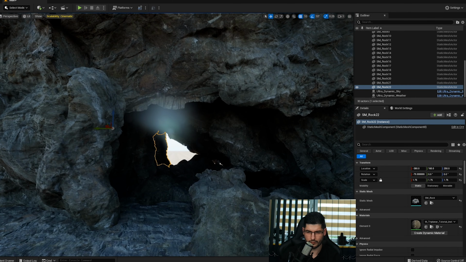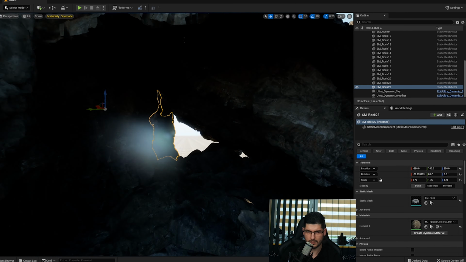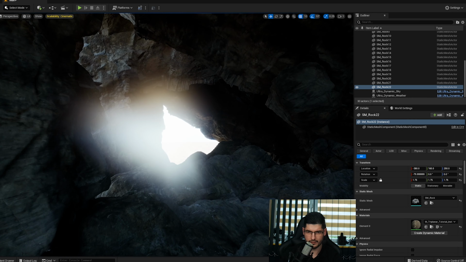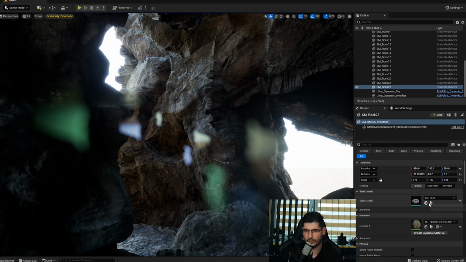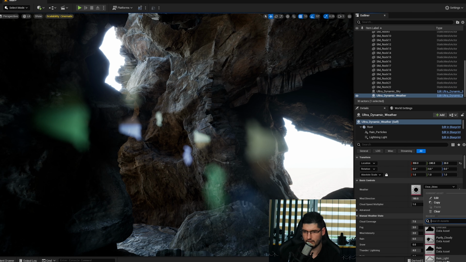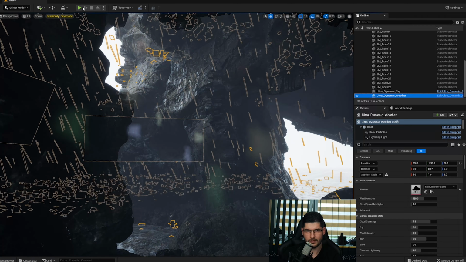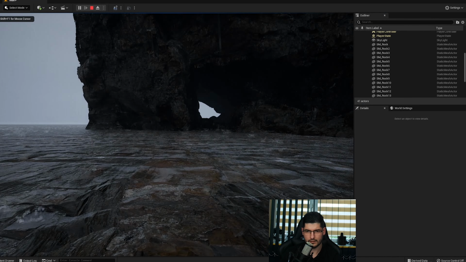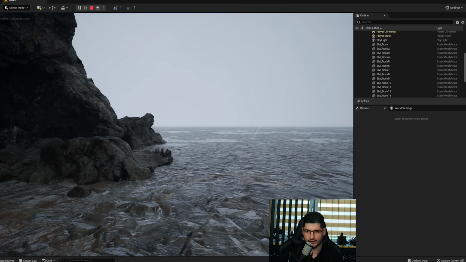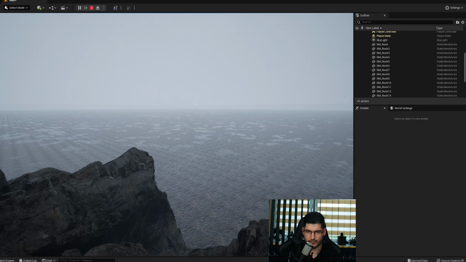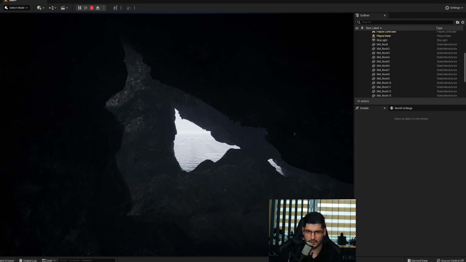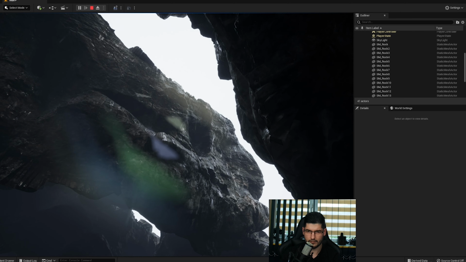Again, obviously some Booleans would need to be done to fix some of these issues. But we're inside of it right now. We've got Lumen active. You can see how these rocks look, and we haven't really done anything outside the software. And if I change the weather again to a thunderstorm, let's press play. I really love Ultra Dynamic Sky. Can't recommend it enough to people. So you can see what that looks like from the top. Going inside, you can look at the effects.